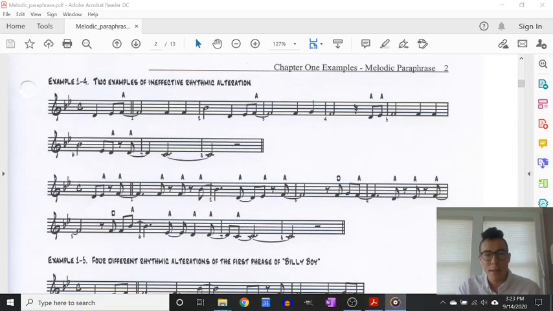So this next example is actually my favorite example: how to do rhythmic anticipation and delay badly, because it can be done badly. This first example, you notice, has nothing but anticipation, which will give it a kind of unnatural sound. And it's mixed up here in the second example, except that almost every single note is anticipated, and it does sound a little bit corny. So here is example 1-4.